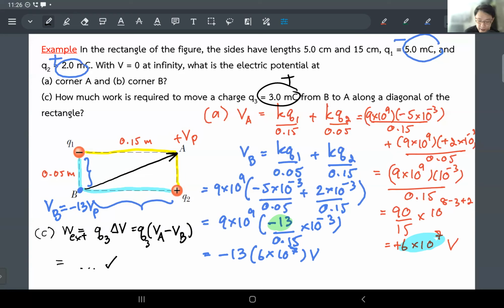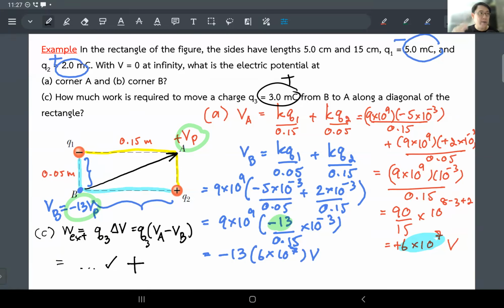What you think is happening? You say, but John, at B, your potential is negative. At A, your potential is positive. You are going uphill. So no doubt, at the end, you're going to get a net positive answer over here. Does that make sense? Yeah, we do the work. Correct. Because it's from B to A, it's uphill. You're going to a higher potential from B to A. So we have to drag the Q3 up. That means your net work done is supposed to be positive because we're doing the work, supplying the energy to the Q3 for the Q3 to have a higher energy at the end. That is the conclusion.